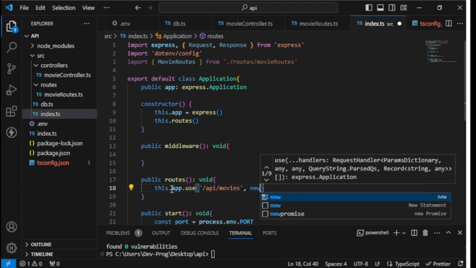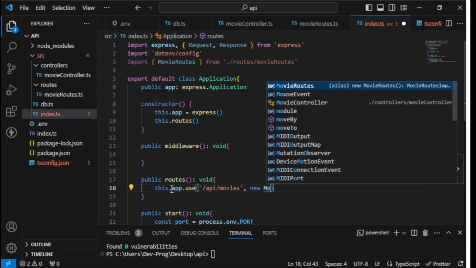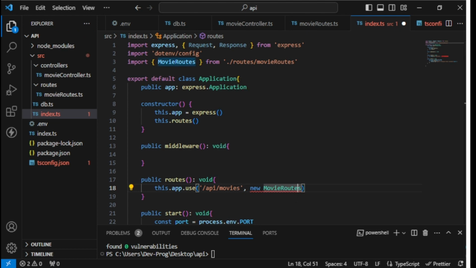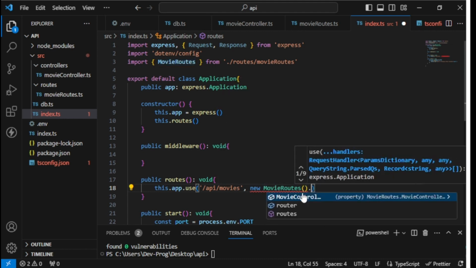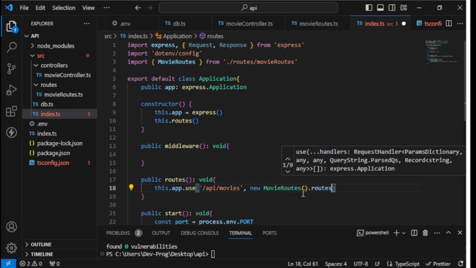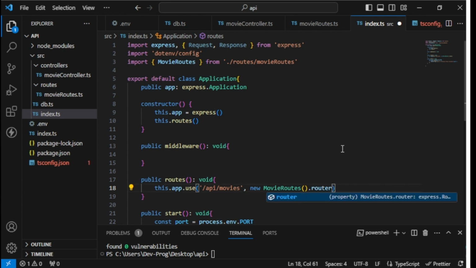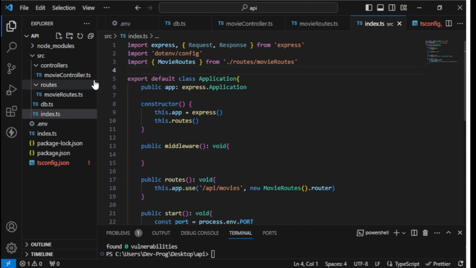Then let's create a new movie routes, and we're going to assign that to, it should be router. Good. So from here we already import from our routes. We import that from here and then assign that to function routes.